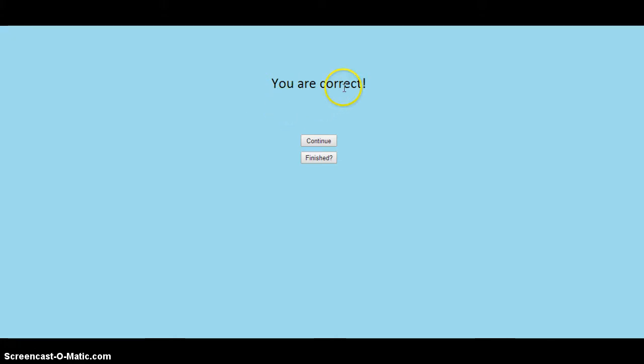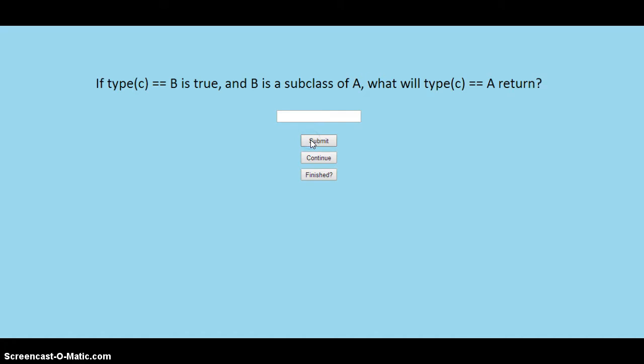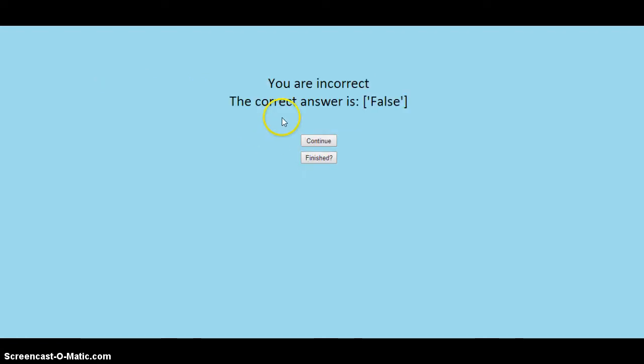The correct answers are stored within the question database under each specific question. So the user gets the result back, whether or not they're correct on the answer, and then they can continue on. And a new question is randomly generated. So then they read the question, put in their answer, submit, continue, and they're correct. So let's say they get the answer wrong. Let's say that this user puts in true. They submit, continue, and they're told that they're incorrect and the correct answer is false.